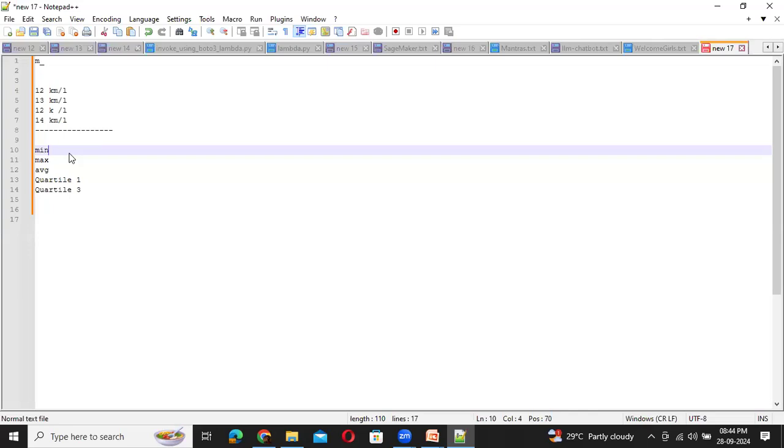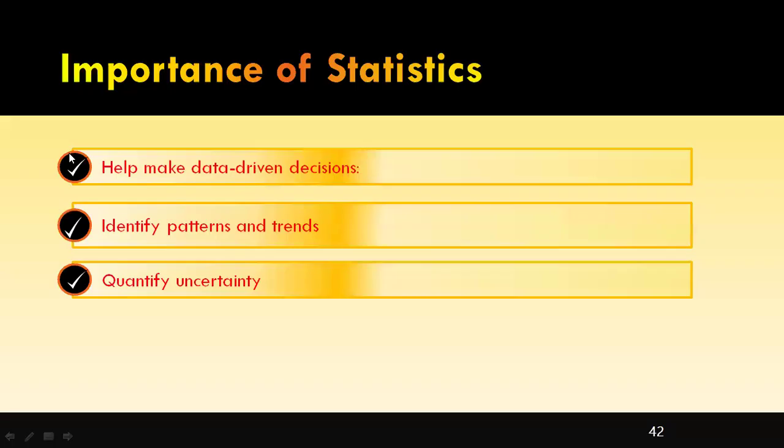But you ran a survey and collected some data, so if somebody asks me, give me one number, don't give me all the numbers, some say 12, some say 14. What is the minimum mileage it can do? 12 kilometers, and the maximum 14. So in that case, we can say the range is between 12 and 14. You can make some kind of decision, right? Whether it is worthwhile to go ahead and buy this vehicle or not. So minimum, maximum, average, and quartiles. These are called the five number summary.